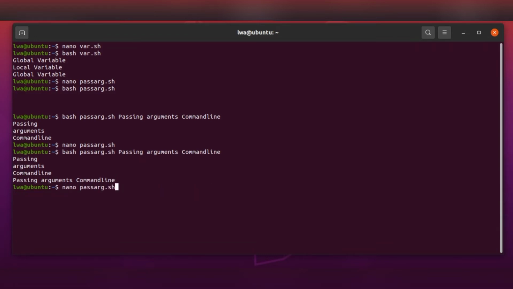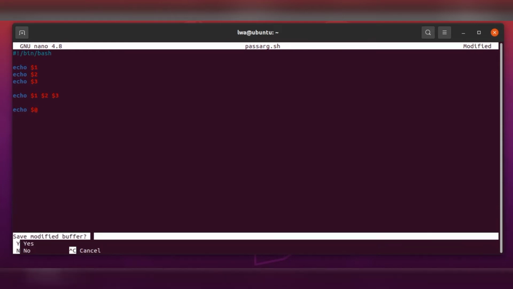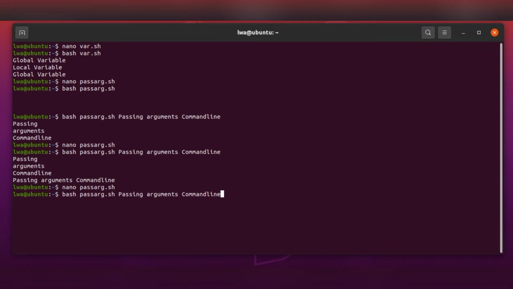So we can also pass these arguments another way, by just writing echo and $@. And we can also count the number of arguments we passed by using the command dollar and hashtag, $#. So first we execute it using dollar and at the rate, $@. It prints all the arguments.